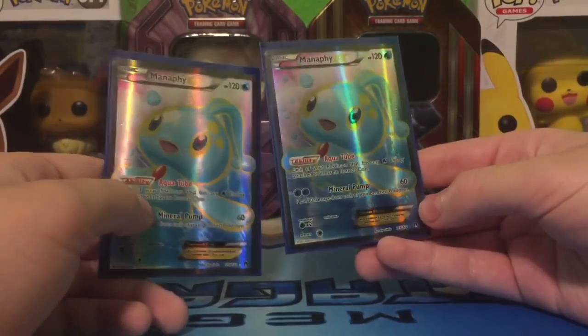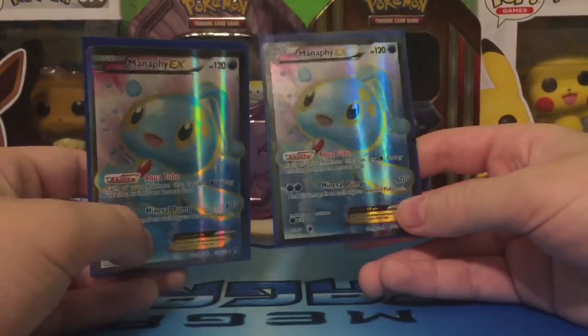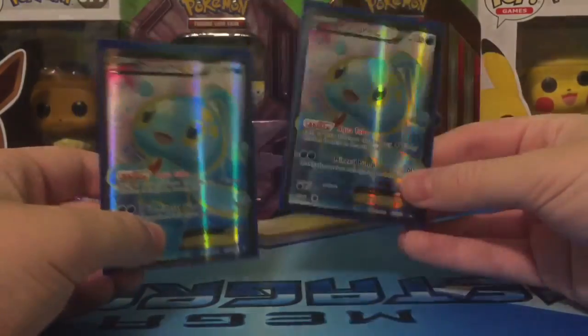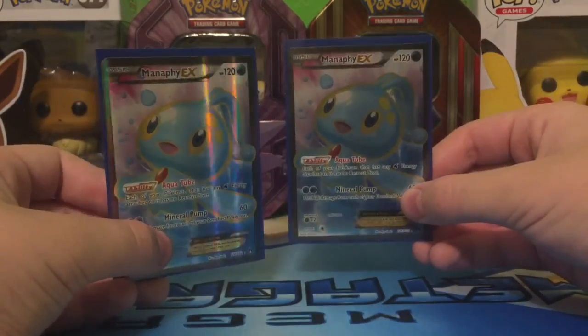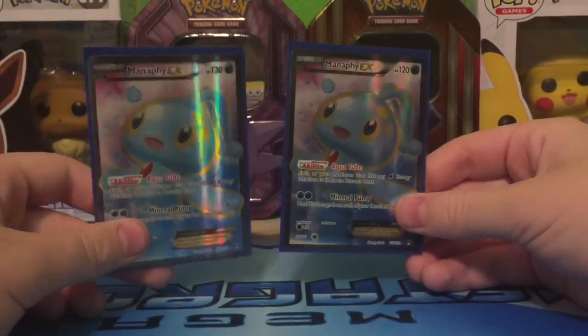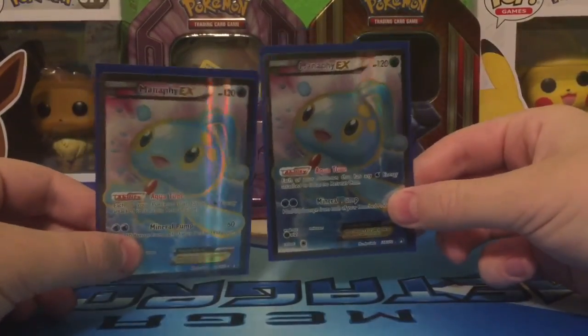I think it was from Breakpoint, because Breakpoint was such a common set. You would see it everywhere. It was in every promo box when it released, and even after it released, it was everywhere. If you went to a store, they had Breakpoint. Which is kind of funny, because I somehow managed to pull 2 full art Manaphy EXs from that.